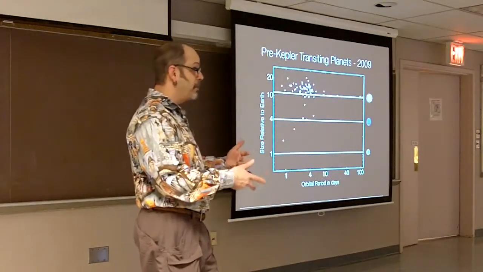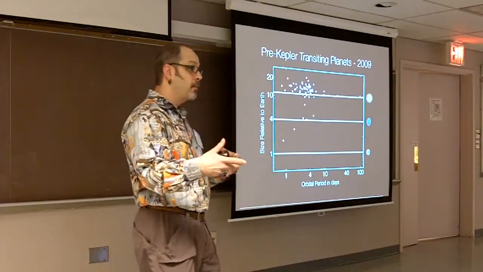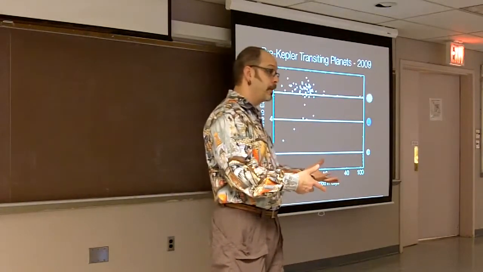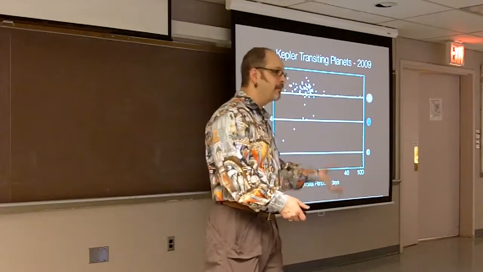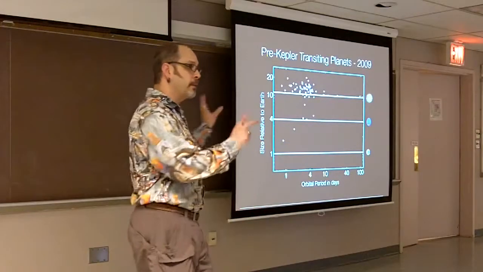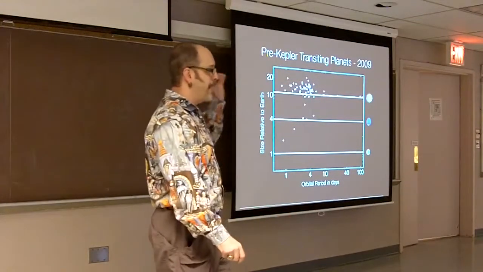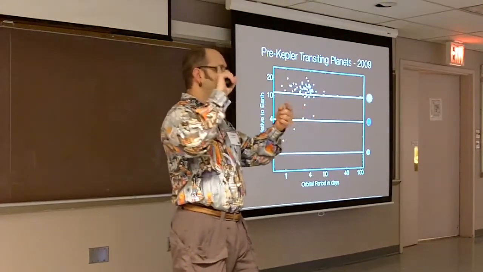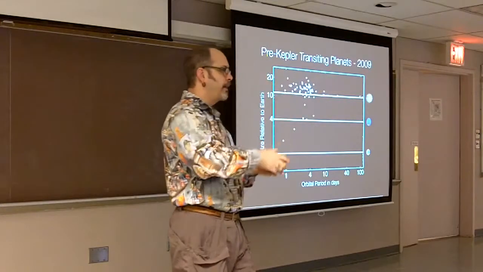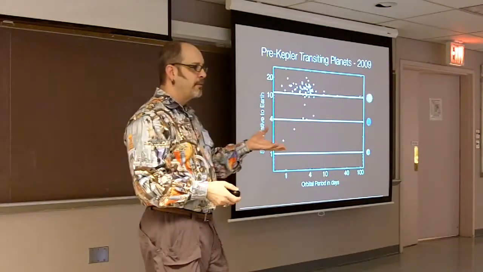Up to that point in time, some people were saying, well, maybe these aren't planets, maybe these are just substellar companions that are formed in the same way that binary stars are formed. They really aren't planets. But once we started detecting transiting planets, all those arguments fell away, because once you get transits, you get the size of the planet, and you've got the mass from radial velocity, where you're measuring the reflex motion. The radial velocity is the velocity of a star along the line of sight, found by looking at the spectrum and watching it get red and blue shifted. So you put those two things together, you get the density.